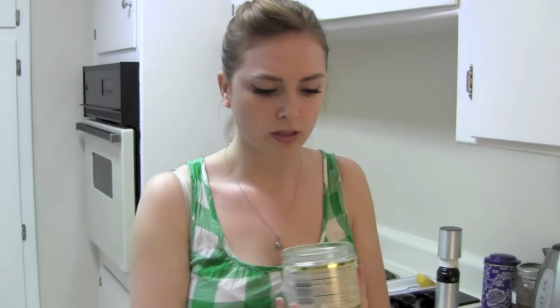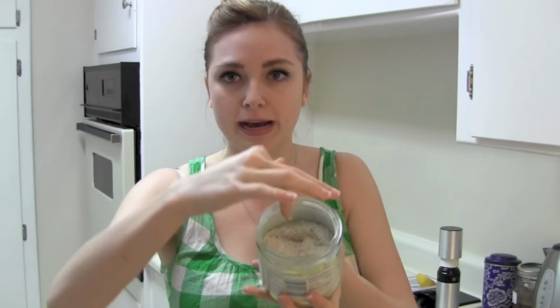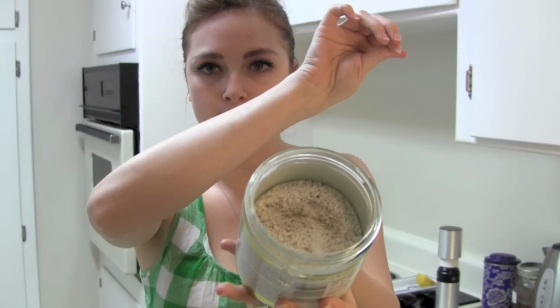Okay, now we're going to season our chicken thighs. If you remember my very first video, I did the chicken the exact same way. And some of you asked for the measurements on the garlic, salt, and black pepper. Since I use it so often, I've created a large batch of the seasoning. So if you want to create this seasoning to keep on hand, it goes on so much stuff.